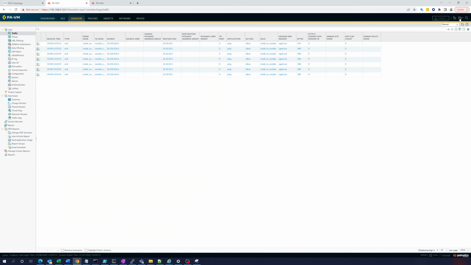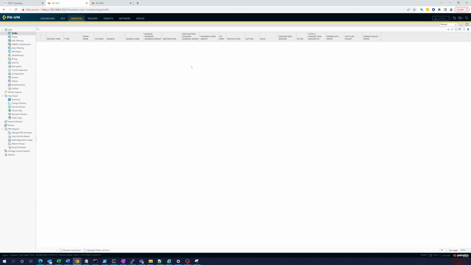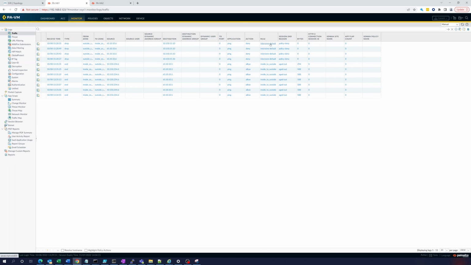Now if we go back here, let's see if we are getting the block. And there you see it right there. Inside to outside. What's inside to outside? Let's see if we're actually going to catch that. Interzone, so that's between zones. Deny. Yeah, that should be coming up, because this should be between the outside zone and the inside zone. Oh, interzone default, there it is. Deny. So it's denying 65.10.10.6 to 10.150.15.10 ping. And let's stop that.